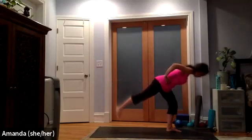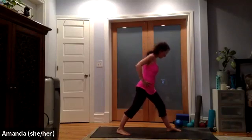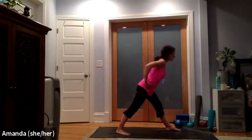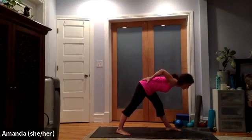Now stepping back about halfway or two thirds of the way, setting up for pyramid pose. Hips turn forward. Make sure the feet are wide, hip width distance. And then as you hinge forward, keeping your hands on your hips, trying to keep the hips even. Maybe bringing hands to reverse prayer or hand to opposite elbow.